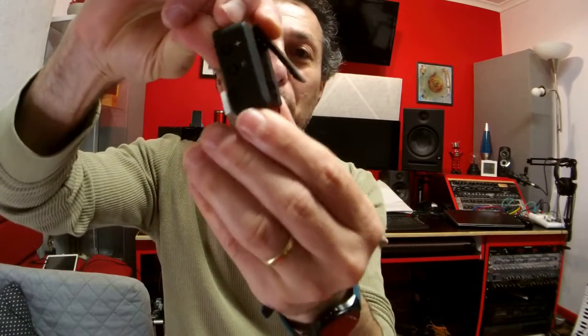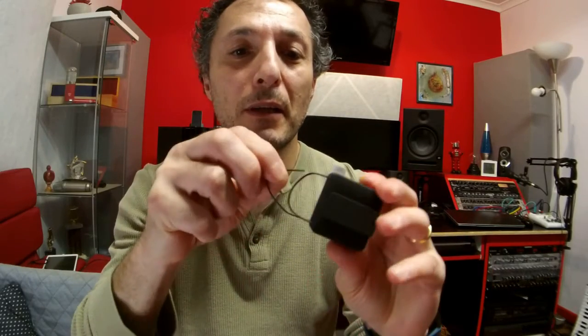It's got a display as well, supposed to show the battery level, the selected frequency for the receiving end, the signal level coming from the transmitter, as well as the battery level of the transmitter. So on the receiving end, it tells you how much battery you've got on the transmitter too. It's also got a clip and two antennas that pull out to give you a longer range. Overall, it's very lightweight and easily clipped on camera or on a stand.